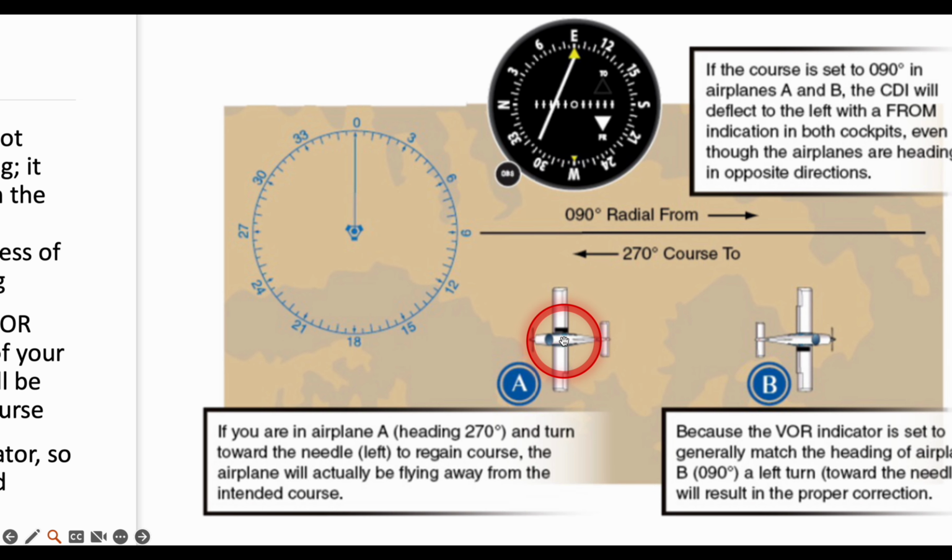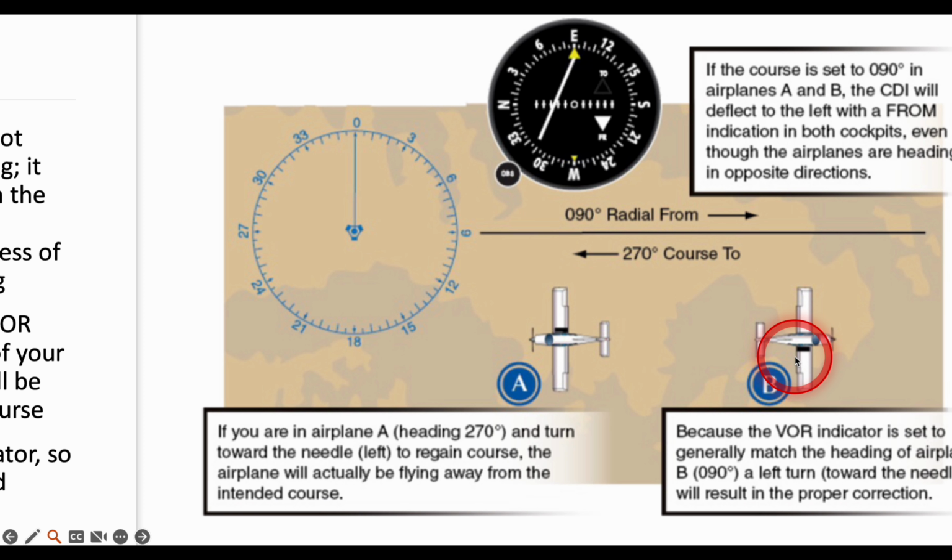So in this case, you notice that the radial is to the right of this airplane, but the indication shows that the needle is to the left. And so the needle swings to the wrong side because it thinks you're trying to fly away from the station, or outbound. So in order to correct this, they would have to turn the OBS until you get a to flag, and then the needle would actually show on the correct side. It would show on the right side here.